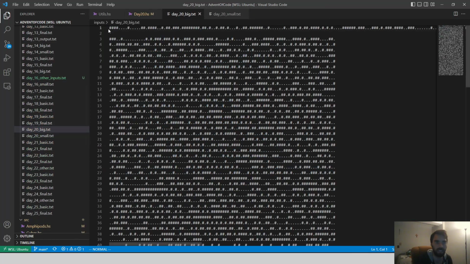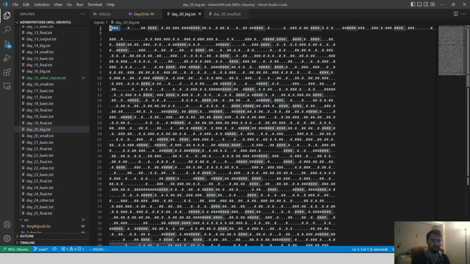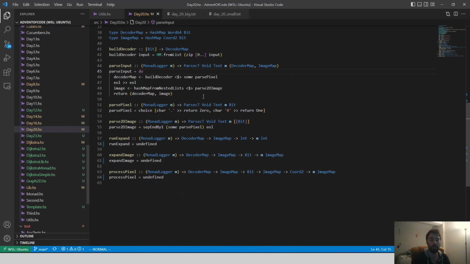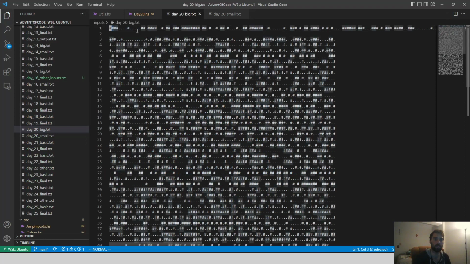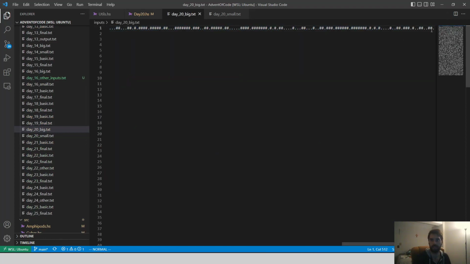what we see is that this first character is on. It's the hashtag, the pound sign, which means that empty pixels surrounded by other empty pixels turn on. And so that does some weird things where they will keep flipping on and off, because the first one over here is on, and then the end of this is off.